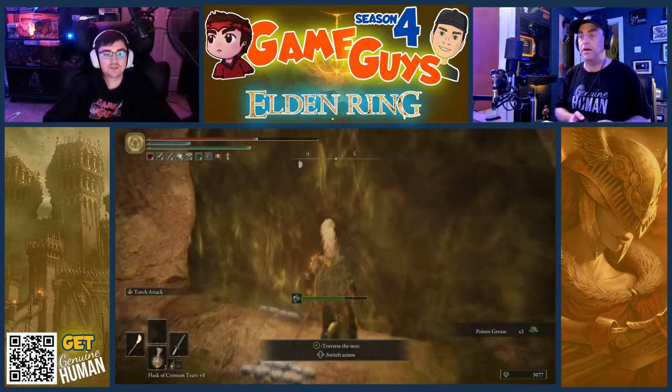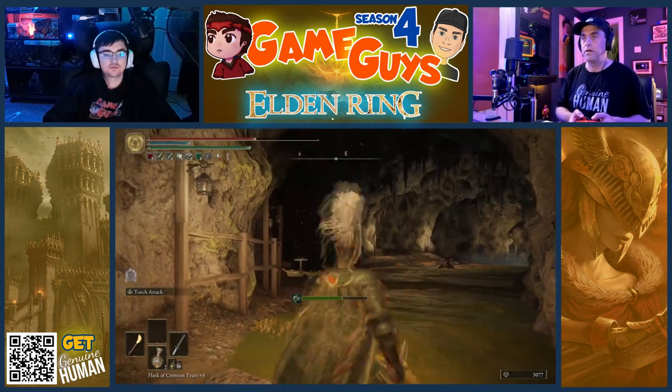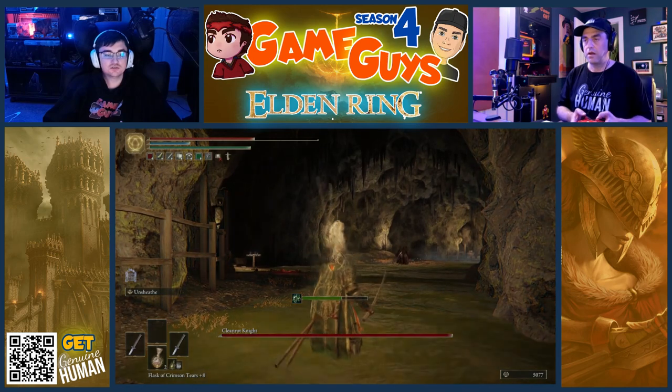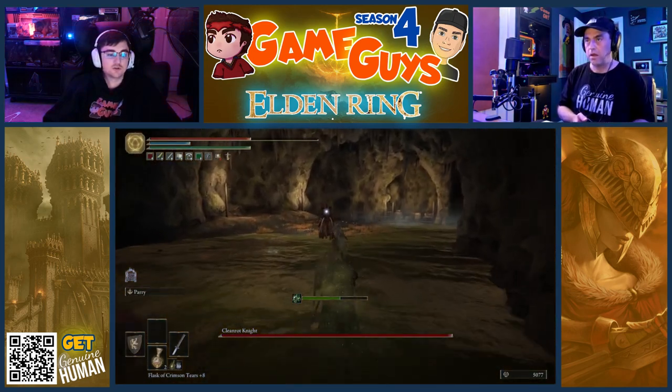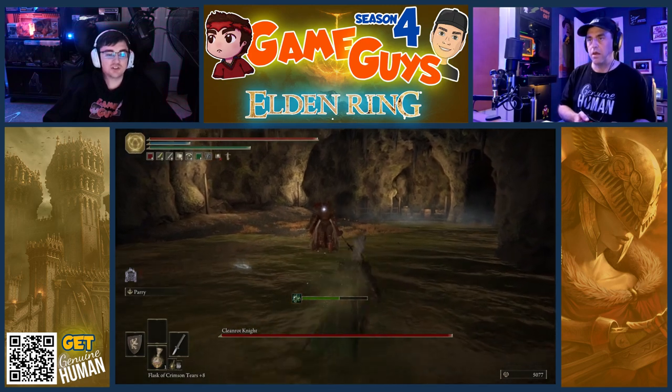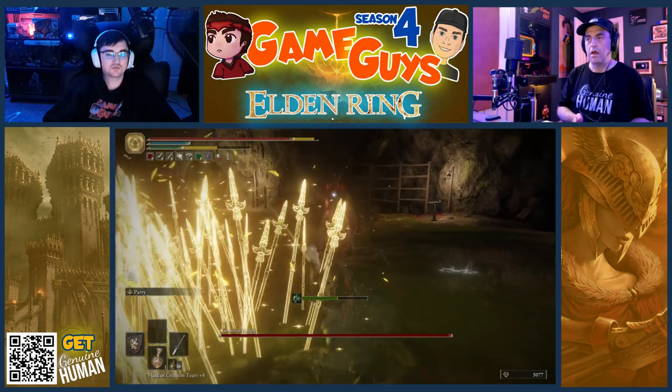Boss fight time. Turn. Equip your shield. There you go. You are poisoned. You only got a couple of flasks left for healing. You got one blood flask left for healing. See what you can do.